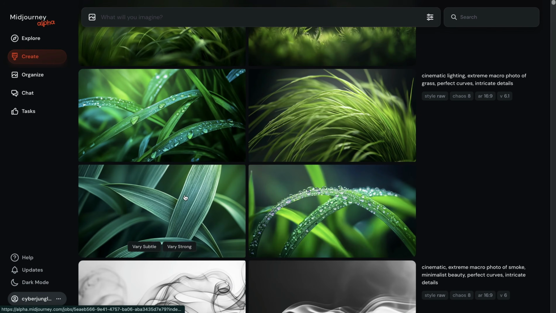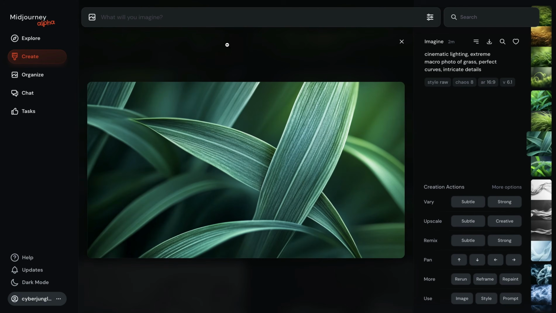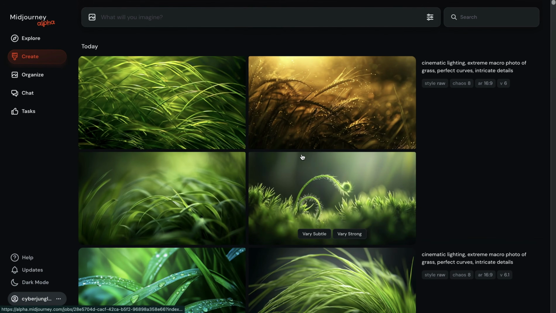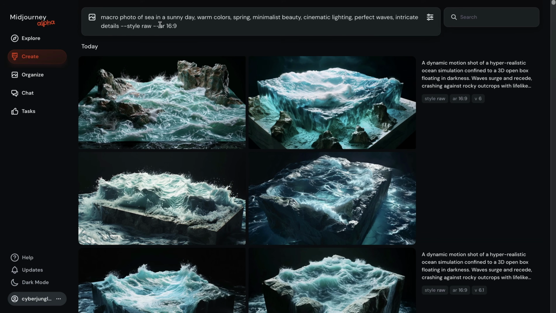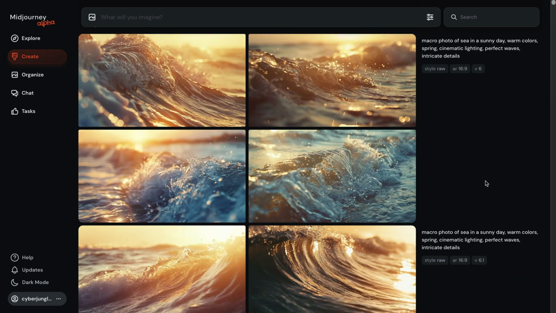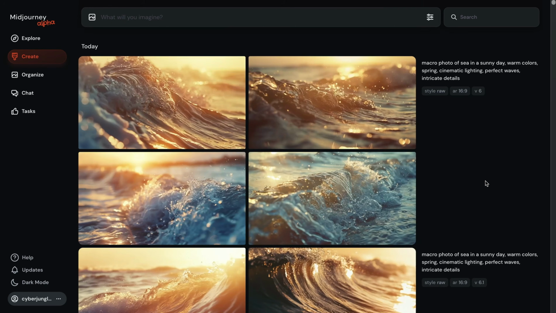Of course, it can be a random thing. We could repeat it. I mean, textures here look also really stunning and amazing. I'm in between. I think it's a tight race. I want to also test water realism. Another prompt, macro photos of sea. Let's remove minimalist beauty. I think for this prompt, we have quite a bit of inconclusive results.